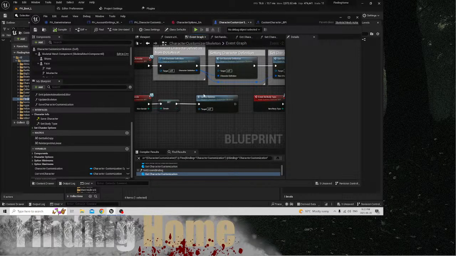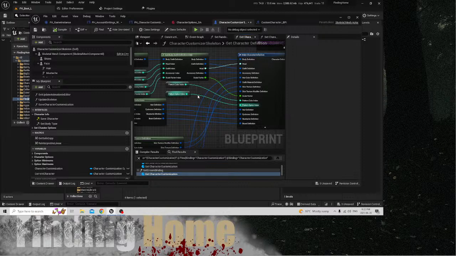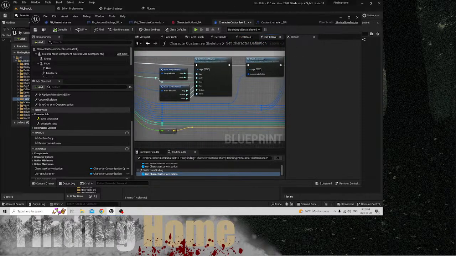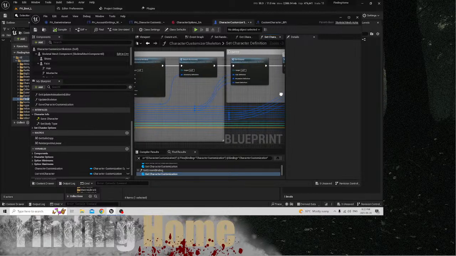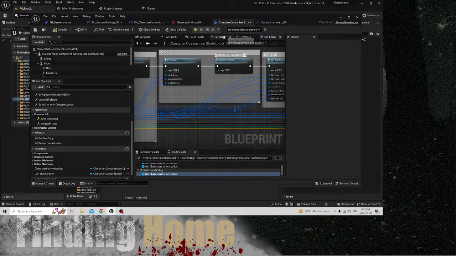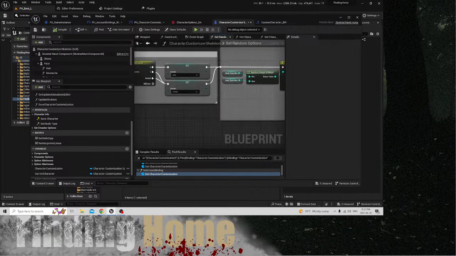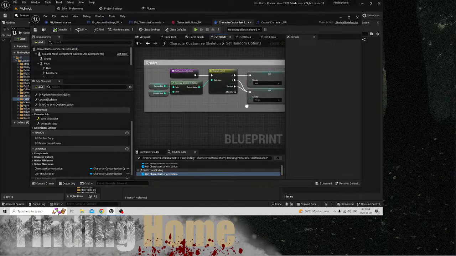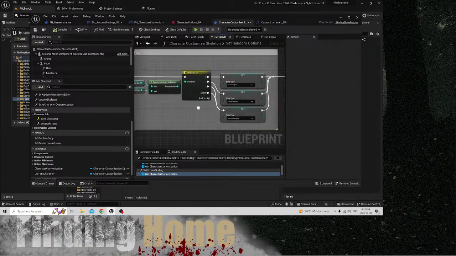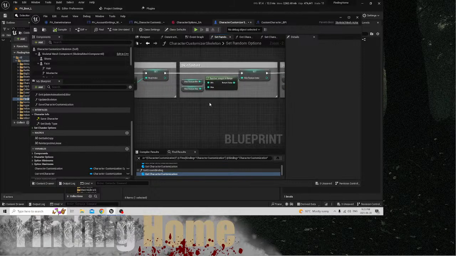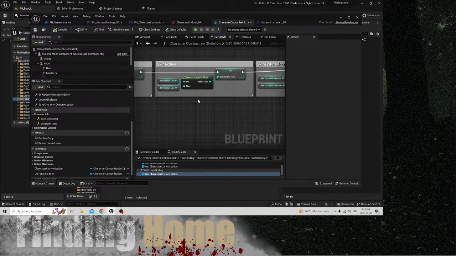Now, go back to our get character. We did our body set. Here we go. Set random is what I want to kind of follow. So we did our gender, we did our weight, we did our head type. We could do our skin texture next.